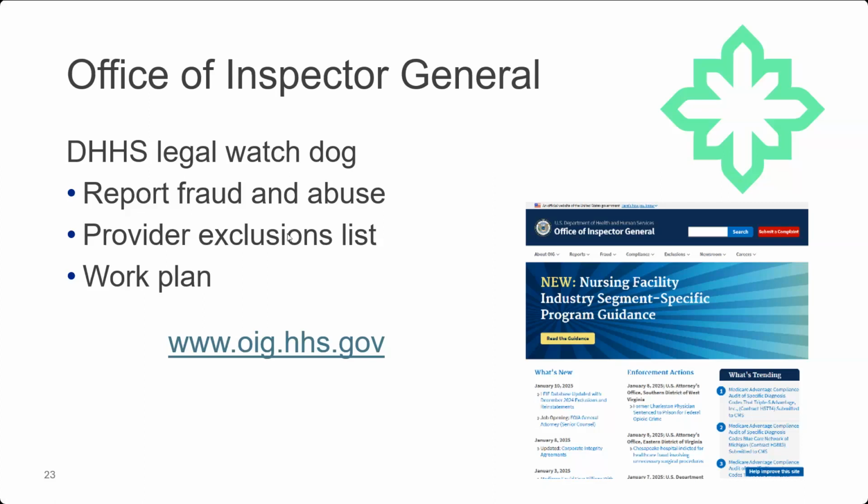So you can also report fraud and abuse to them. They will then refer it to the appropriate entity or open an investigation into a fraud and abuse complaint. Key things there. The last one that's on here is the provider exclusions list, and this is very important. When you are enrolling with Medicare, even if you're updating your owners, the provider exclusion list can indicate to you that someone should not be listed and is not eligible to be a part of Medicare. So that's one of the things we just wanted to point out. They could exclude you from even getting a Medicare billing license or a Medicare billing number.